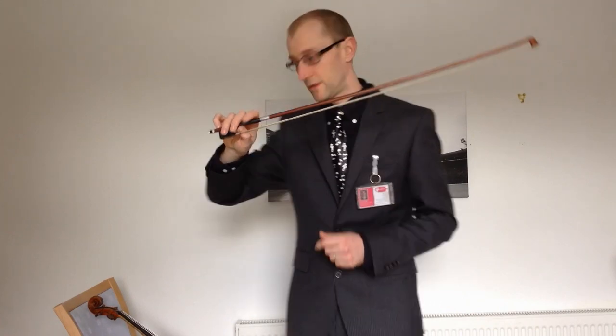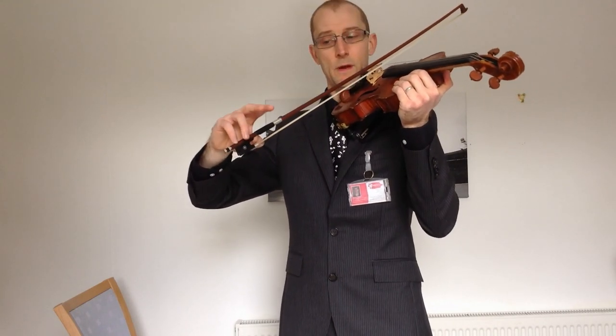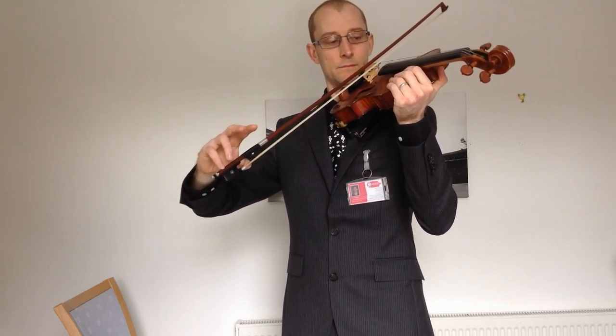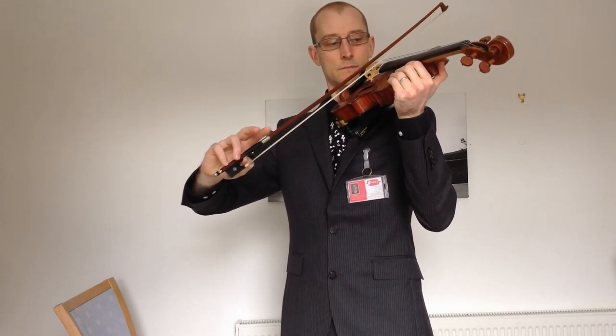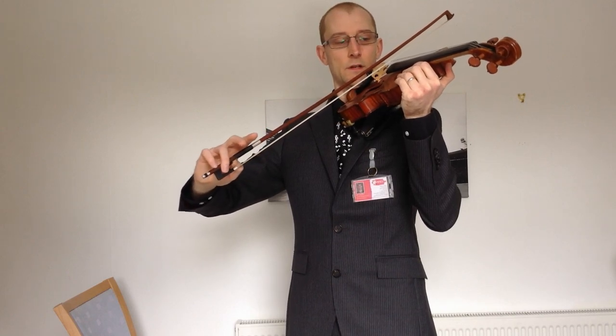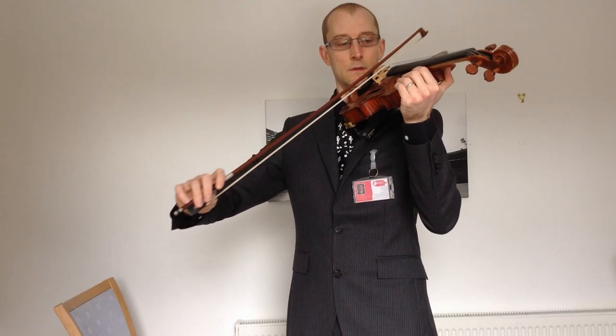The first activity: balance between your thumb and little finger in the top half of the bow. Make sure you're standing nice and securely, and in the top of the bow just put your thumb and your bent little finger on and you're just going to go down and up on the D string. Then one by one you can add your fingers on, and as you add your fingers on you feel your bow gets more support but each one is added really gently.